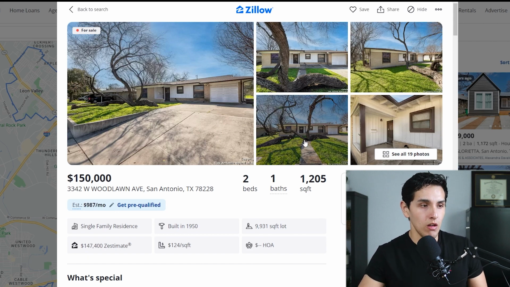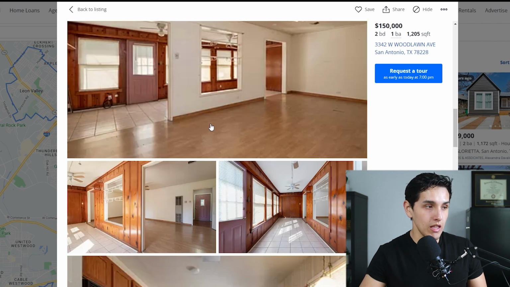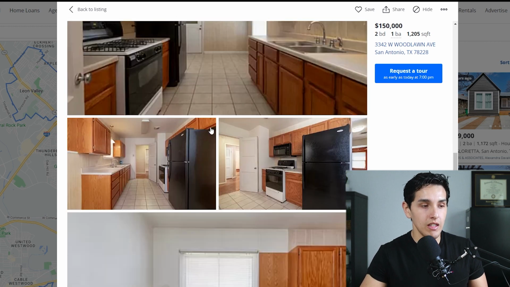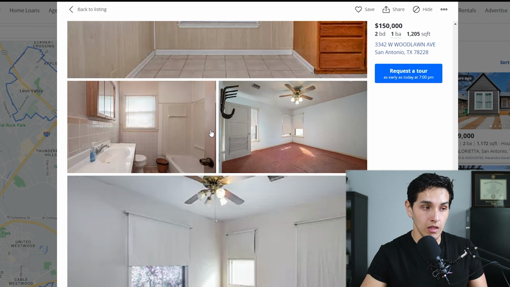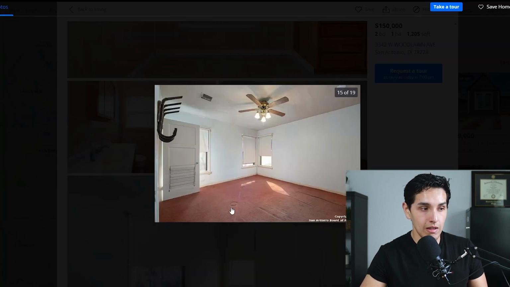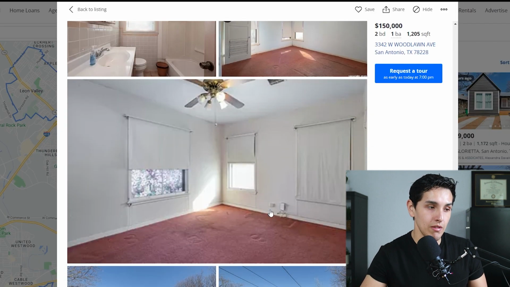I already went ahead and looked at all these homes, and the one thing that you should note is this home definitely does need some remodeling if we want to get a higher competitive monthly rent. For example, here we can see that this room needs to be gutted out, and floors need to be remodeled because it's stained carpet. Basically, the home needs some touch up so that everything could look decent.